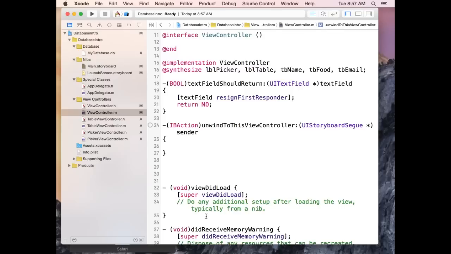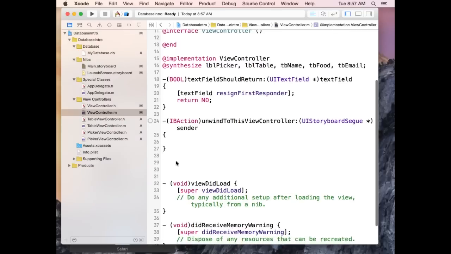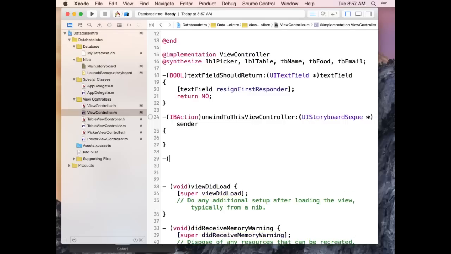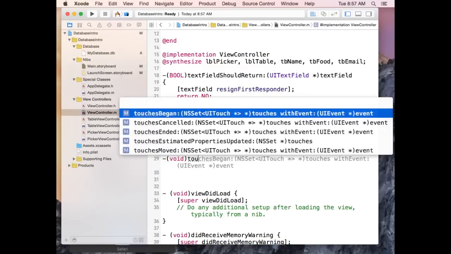So I'm going to create another method right below here, void return type. Start by typing the word touch, and you see a bunch of methods pop up here. Each of these methods is a touch method. Its purpose is to handle touching the screen directly and doing something directly with the screen. It's useful for, say, gaming, where if you want to touch a part of the screen to invoke an action on your character, you could use these methods. But each of these methods serves a different purpose. The main ones we care about are touches began, touches ended, and touches moved.